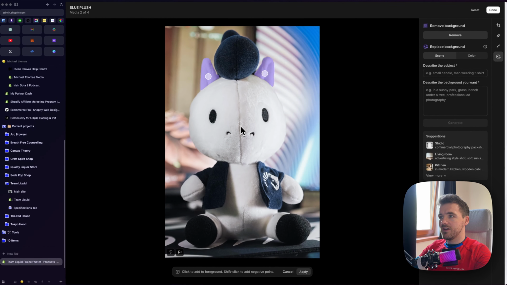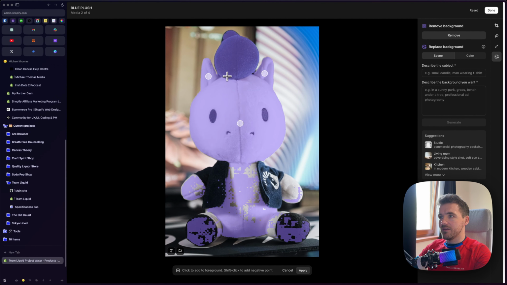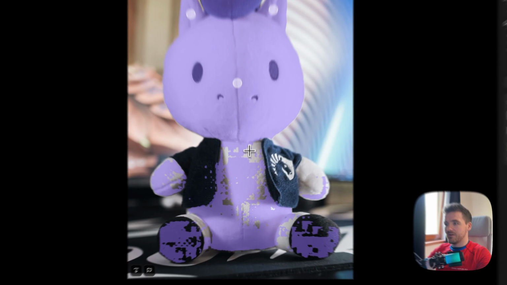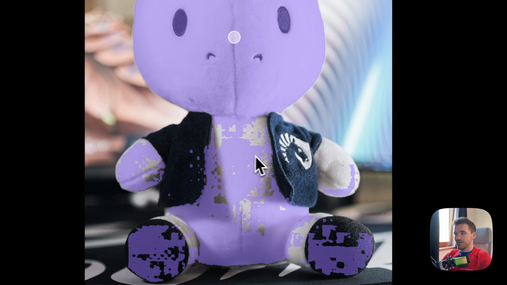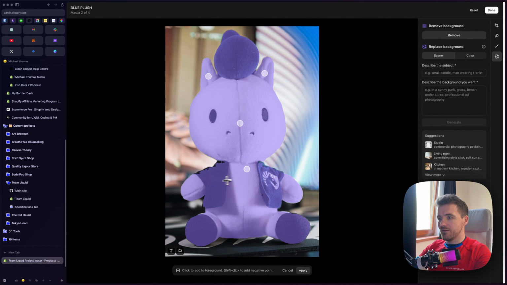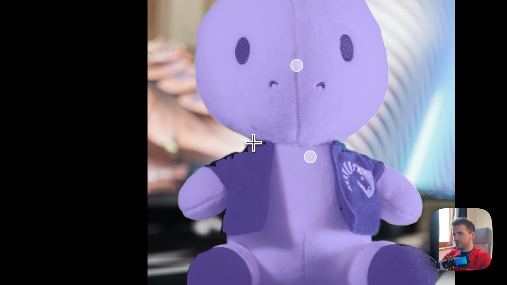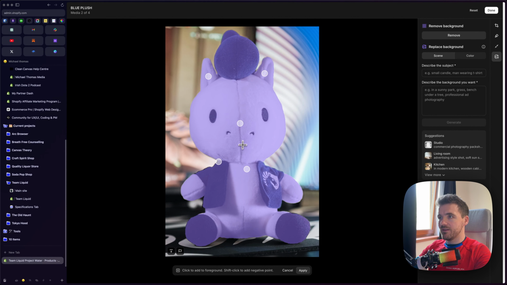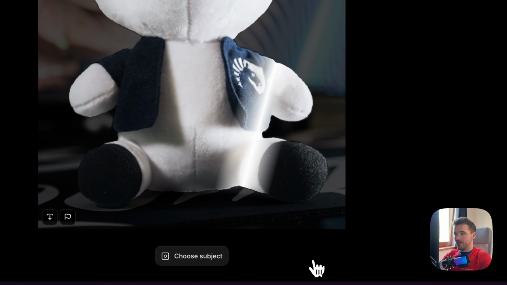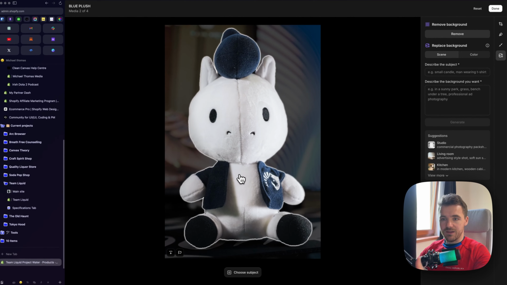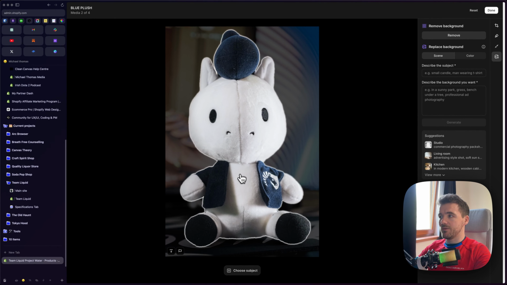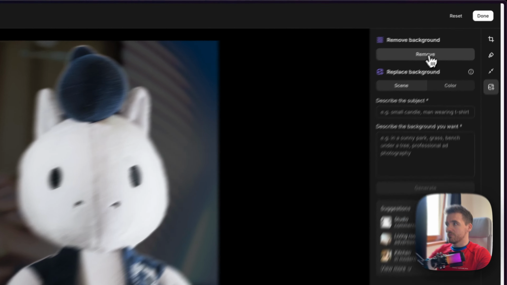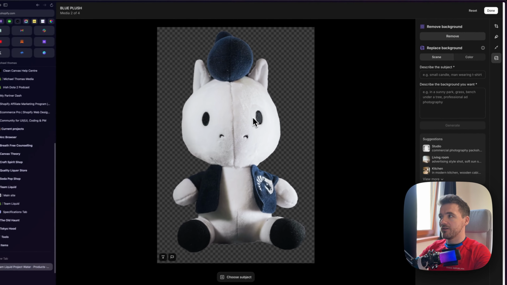So essentially, once you're happy with it, like this is pretty good. I wanted to also highlight this. Okay, and I wish there was an undo button. Hopefully they'll add one. Okay, I'm pretty happy with this. I feel like it's highlighted enough that I think this will work. So if I click on apply now, this is the object of the image. And if I go and click on remove, we'll see here, it removes the background.